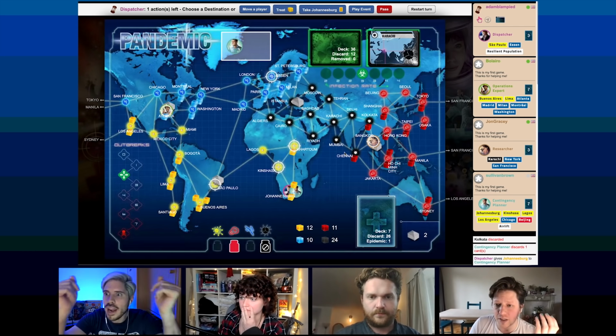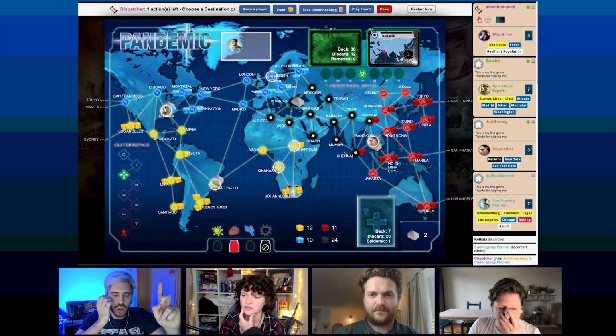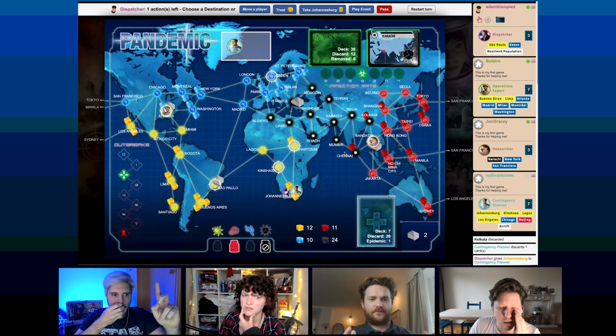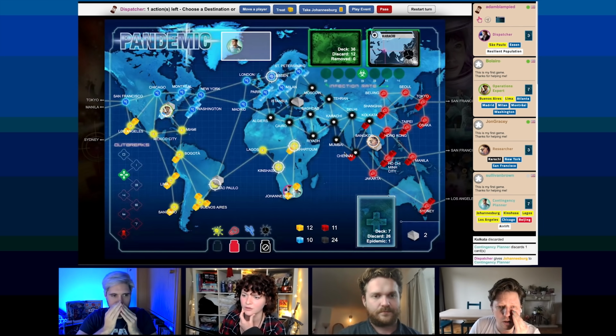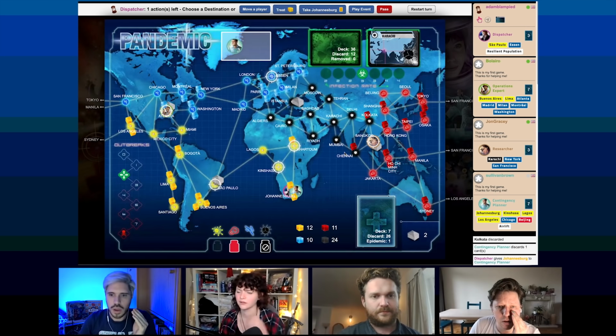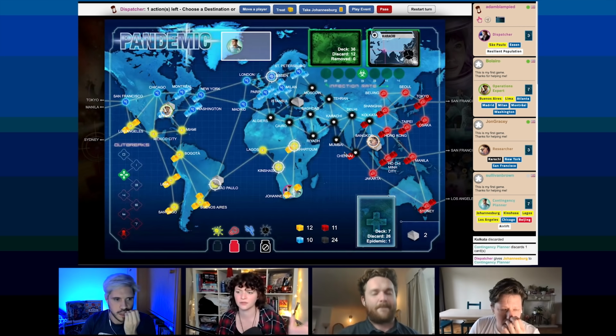Oh, we've got airlift. We've got the airlift. That's what I'm saying. Send Sully to Buenos Aires so that I can then cure in Atlanta, fly to Sao Paulo, and then go to... Wait, hold on. Cure, fly, move, give card. Yeah, and then I can give him Buenos Aires.